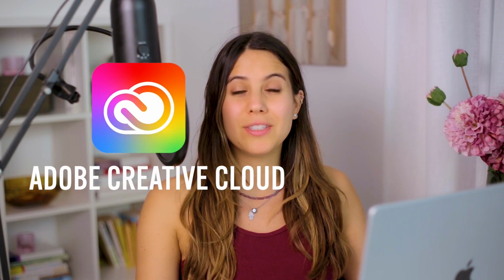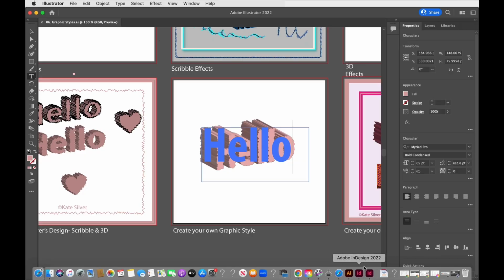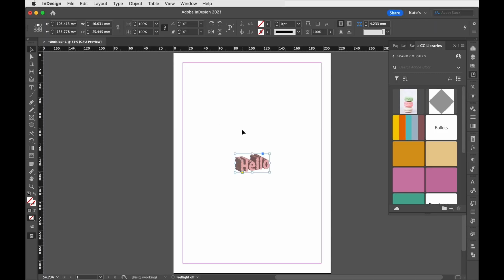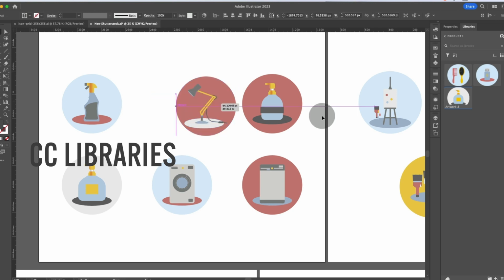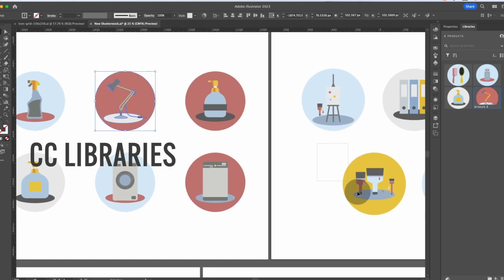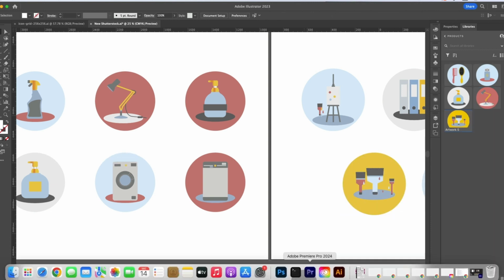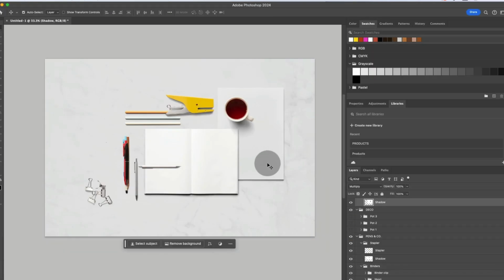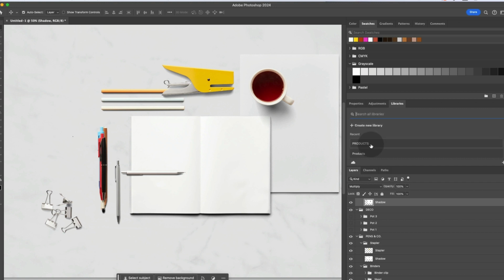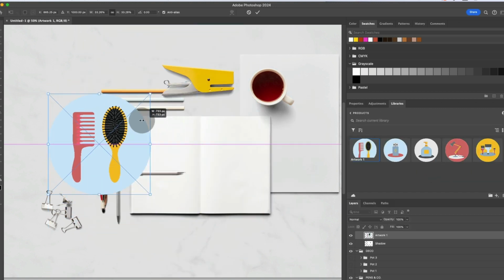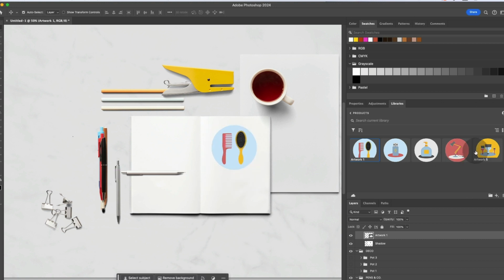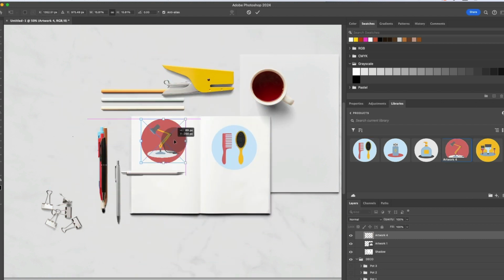Now, one advantage of Adobe Creative Cloud is the seamless integration. So I can really copy paste elements from one software to the other. And you can also use something called CC libraries, where you open one software, let's say Adobe InDesign, and you place some elements in your CC libraries inside Adobe InDesign. And then you open Adobe Photoshop or another software, and you'll be able to grab those same elements from the CC libraries inside Photoshop, which is really cool, and it allows me to be very efficient.